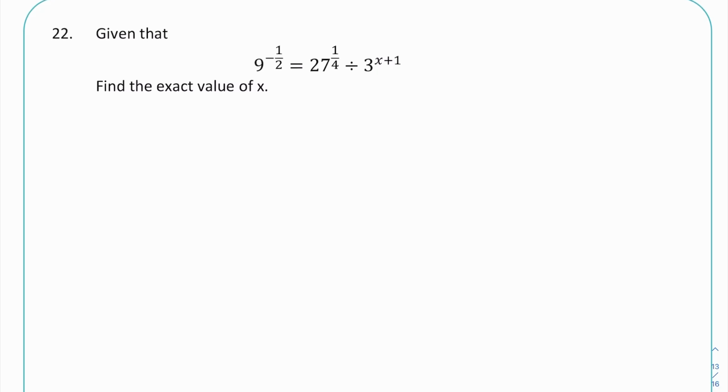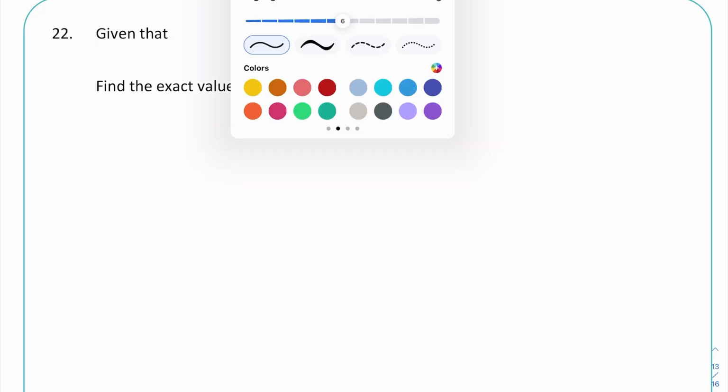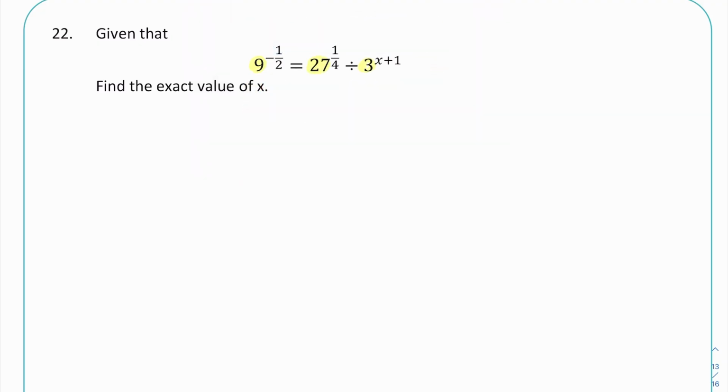Okay, so our next question, we have got some problem solving with indices. We have indices here where we have different base numbers. They do share the same powers, and we'll look at that in a second. They've got some negative fractional powers and some algebraic powers. Now, whenever you see questions like this, first of all, we want to look at these base numbers. So 9, 27, and 3. And we just want to think about if they share a power of something.